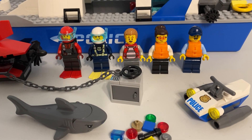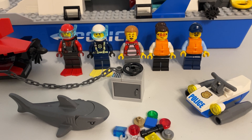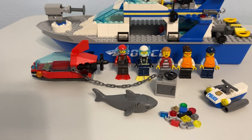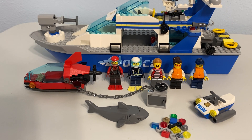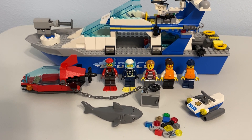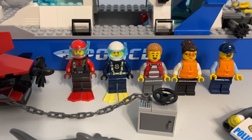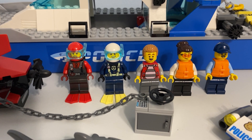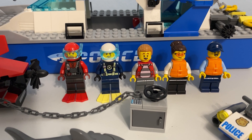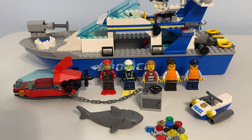Now to go over the good things, and there are far more good things than I anticipated. First of all, there are five figures in this set — which, if you think about it as a $60 set, makes sense. But I didn't pay anywhere near $60 for this. I have five minifigures and a shark, and the shark has nothing to do with any of this — it's a cops and robbers set with a big animal thrown in. I find that cool. Outside of the printing quality, the designs are pretty good. Five figures I could pretty readily put into my city, especially considering I'm going to have a bunch of boats. Having more diverse divers always looks good.